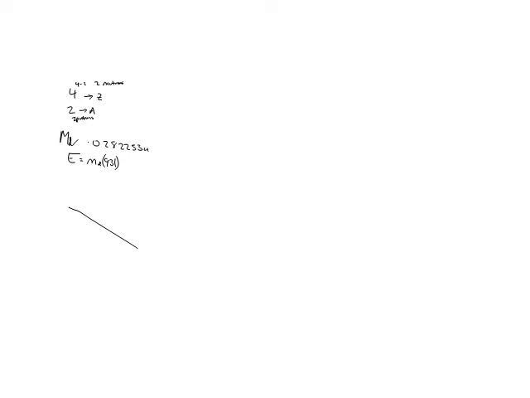So we have helium, which means it has 2 protons, and there's 4 nucleons, and 2 of those are protons, so it's going to have 2 neutrons. Now the proton mass, and this is proton plus electron mass, is 0.007825. This is a constant, so you need to write this down for your homework. And then the neutron mass is 1.008665, and these are again in U. So this is the total mass that protons and neutrons have when they're not bound.